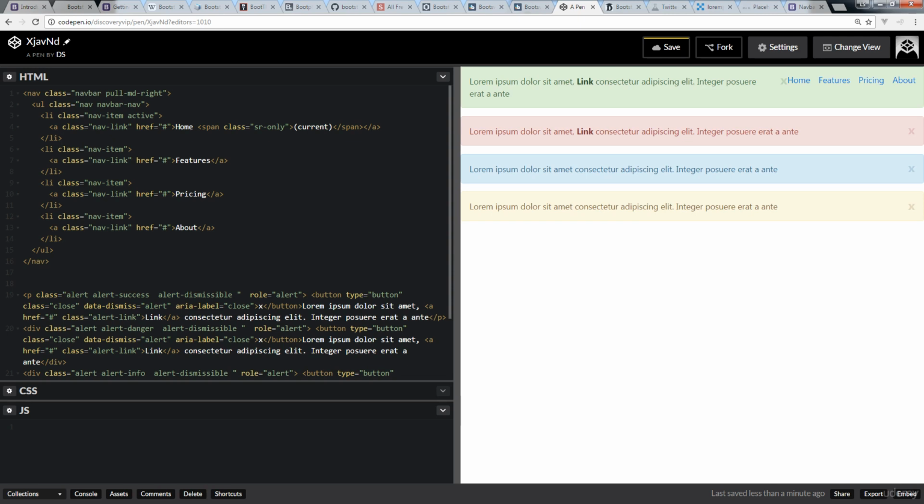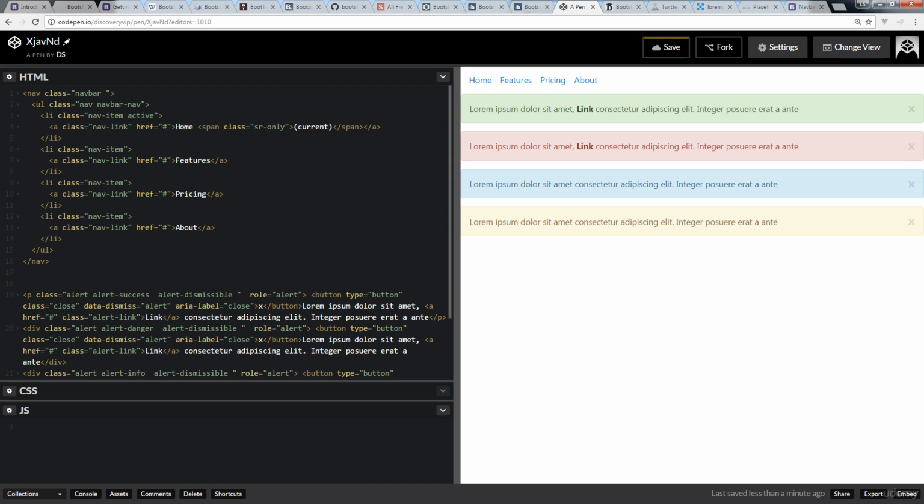The problem here is that we're not clearing the rest of the content, and what's happening is that our navbar gets pulled over to the right, but our paragraphs are still over to the left-hand side. So we have to do a clear fix if we want to do this. I'm going to just remove that, and that was just to demonstrate what we can do with our navbar.